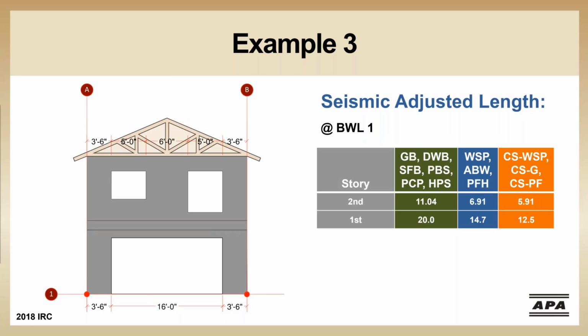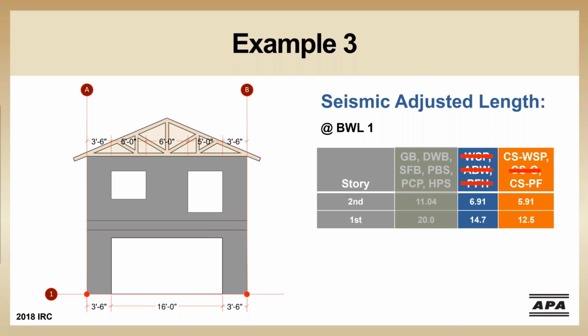So let's summarize our required braced wall panel lengths by floor in the table on the right. We have a decent amount of wall we can use for braced wall panels at the upper floor. Our wall piers at each end of the braced wall line are shorter than 48 inches. So we're going to rule out this first column of intermittent methods as well as WSP. Because we're on the second floor, we're ruling out ABW and PFH because of their anchorage requirements. I'm also going to eliminate CSG since this isn't a ground level garage. This leaves us with method CS-WSP.